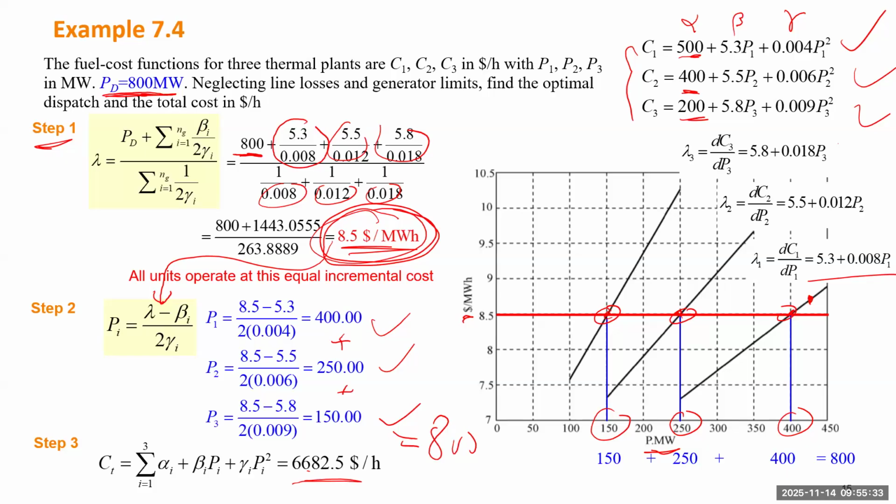If you ask this unit to operate at a more expensive condition, you are going to ask why you cannot decrease the price. If they operate at this condition, the other two units will be more competitive, right? They also want to go up. So eventually, they reach this equilibrium at the same price.